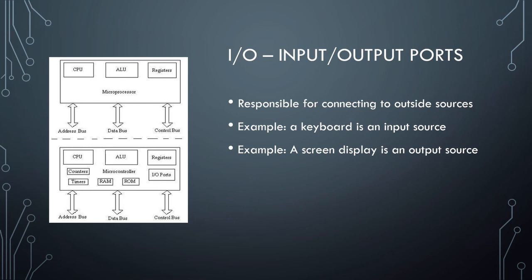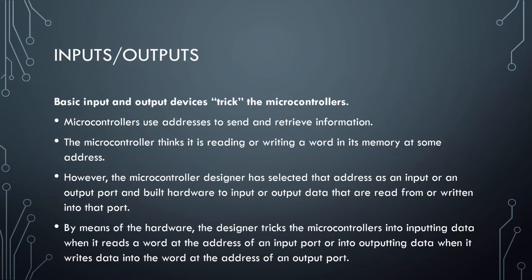That's looking for information. You might remember we actually declared that push button as an input pull-up. And then we've also connected LEDs, and we've declared those as outputs. So when we're declaring our pin modes, that's when we're telling our microcontroller that this pin is either an input or an output connected to something. When we're working with inputs and outputs, we essentially have to trick our microcontroller. Our microcontroller doesn't recognize that it has a push button or an LED connected to it and respond accordingly. That's not quite how it works.